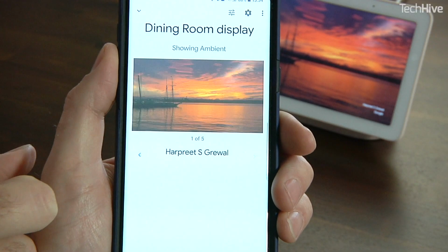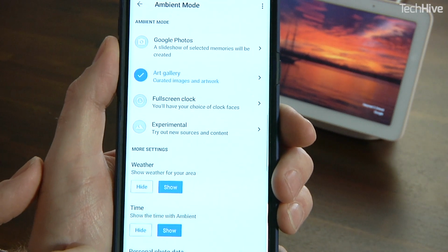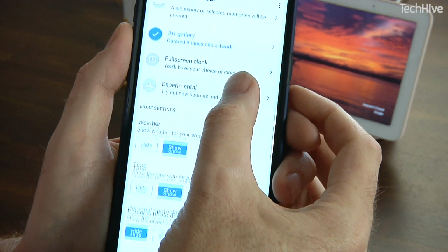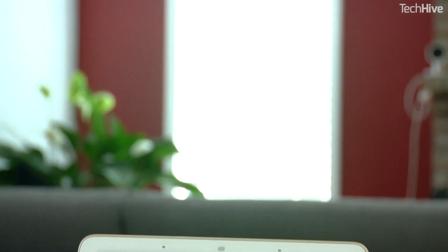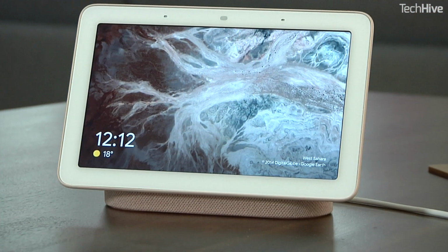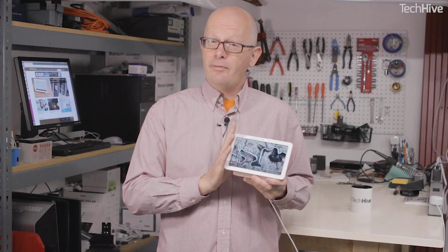All of the basic controls still need to be handled through the Google Home app in your phone. In fact, the Home Hub is added to your network through the phone app too. The Home Hub doesn't have a Zigbee or a Z-Wave radio, which are two popular smart home networking protocols, so it can't talk directly to many products. You'll still need a hub for those networks. So it's got a great visual interface, but it won't replace anything that you have now.